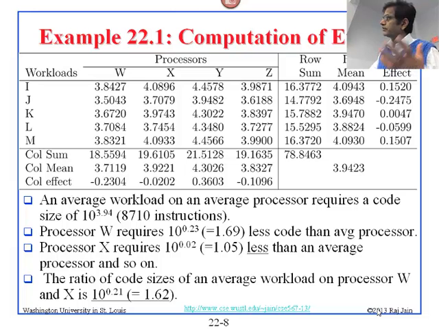And just like before the exam, we talked about how you get the value of the effect. It's the log base 10, so we take the power of 10 to 0.2304, and that gives you 1.69 less code. So this is basically minus will be 1 upon 1.69. And this is minus 0.02, which is 1.05 less, and so on and so forth. So you just talk in terms of the ratios. Everybody getting that ratio part?